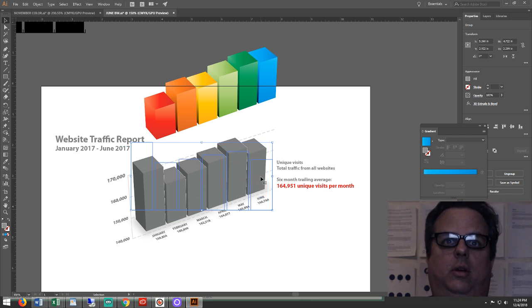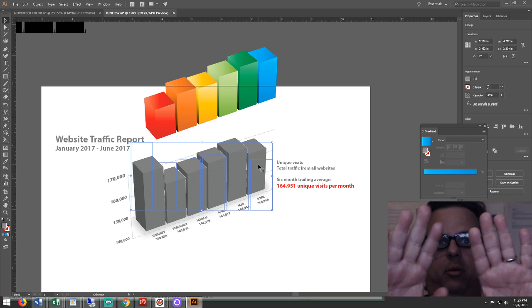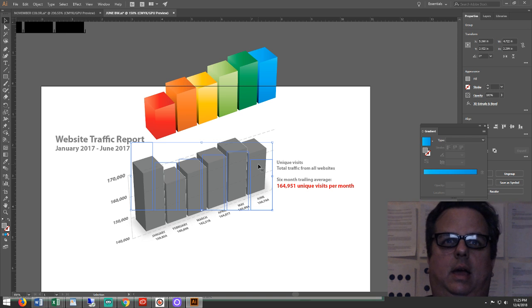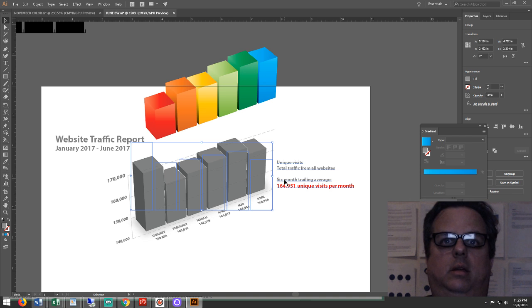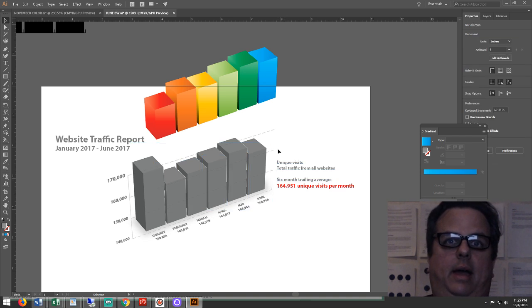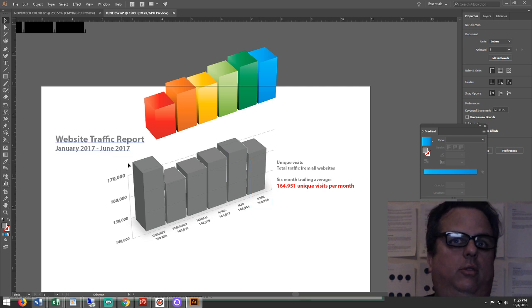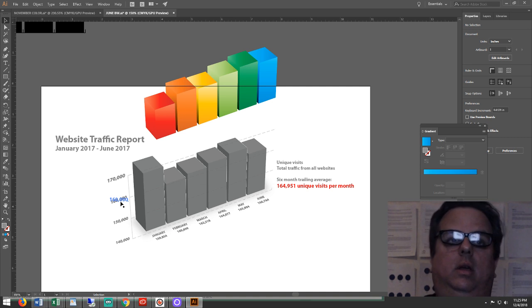These bars right here are the reason we have these two colors, black and white here and color here, because this has this perspective added to it. The next step that we do is what's called expand appearance. When we do that, it messes with the perspective if you try and resize. So we have to resize it while it's black and white, then we expand appearance, and then add the color. I'll just show you that as we go.